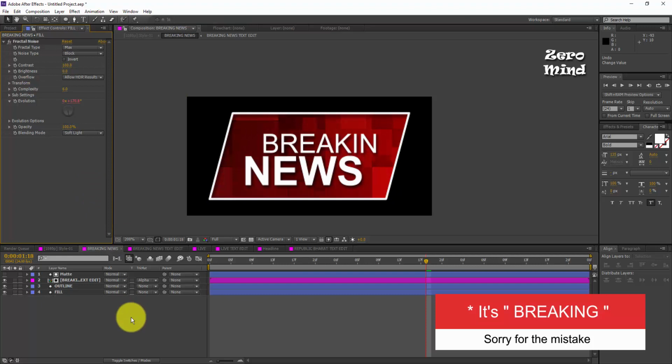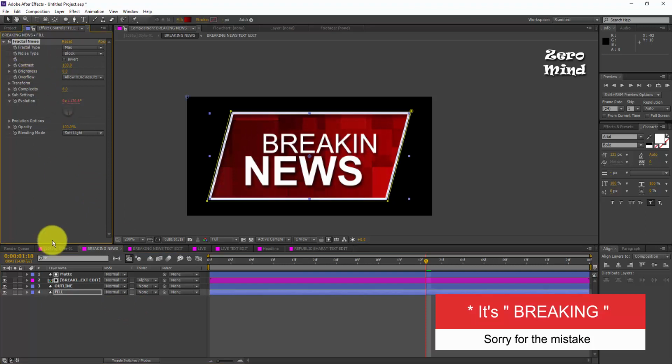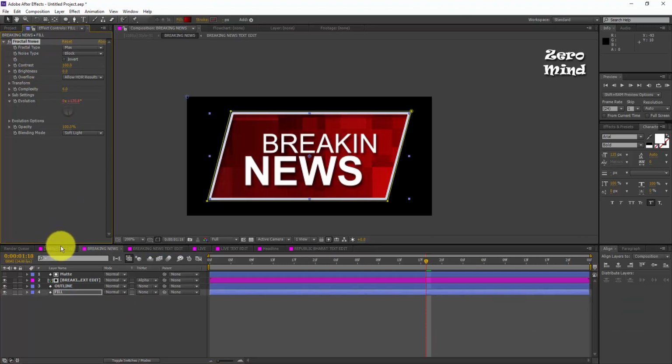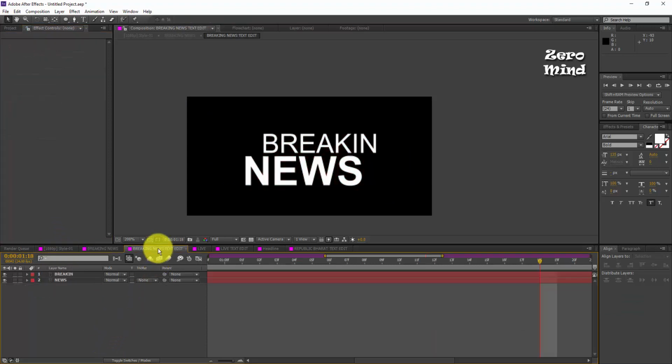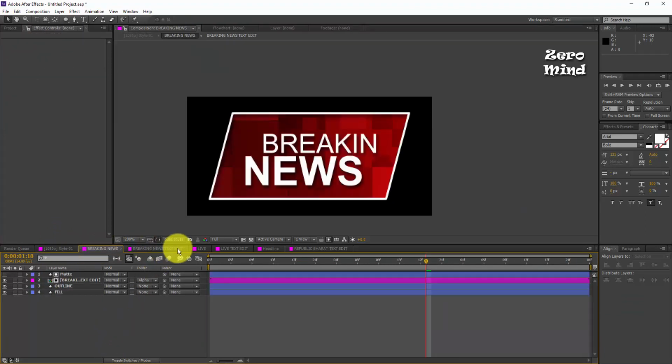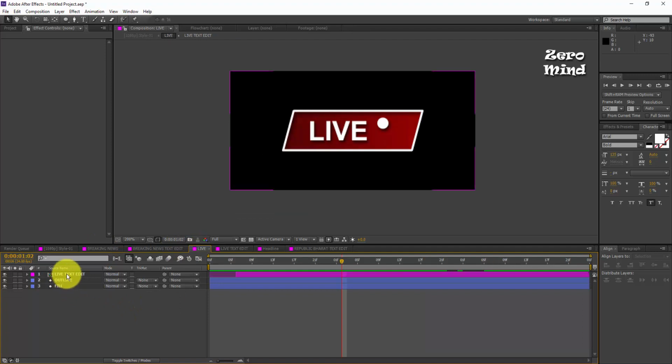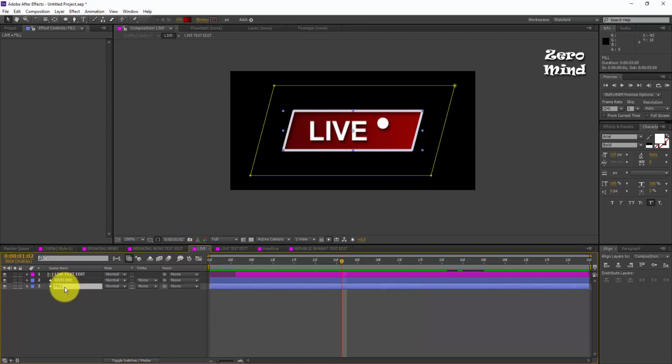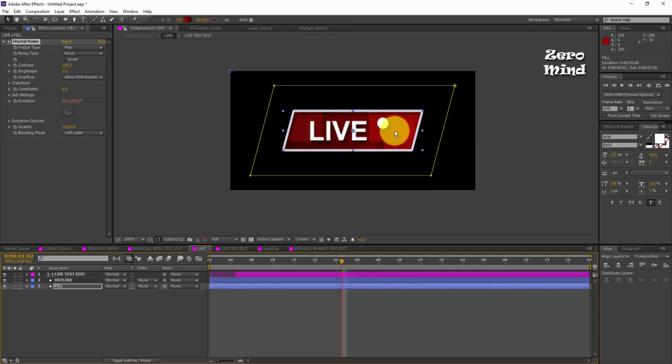Copy these effects and paste into the other comp's backdrop. And adjust the size. You can follow the fine-tuning settings.